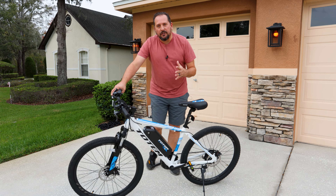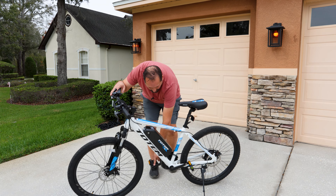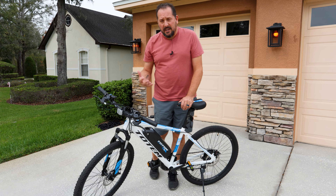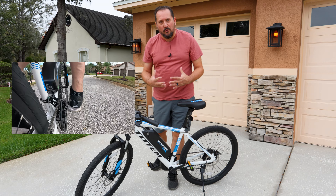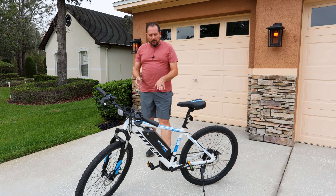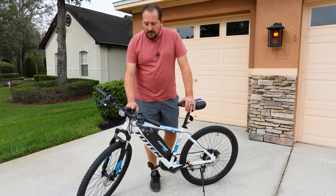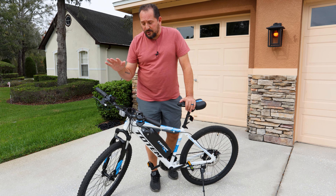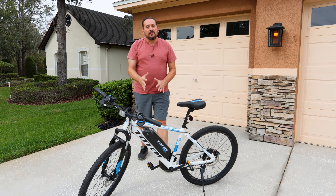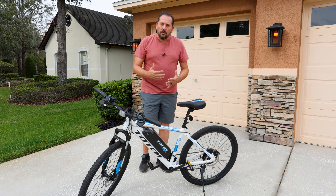Two downsides I really noticed when assembling it: both the mount for the handlebars and the shafts for the pedals are clearly very cheap cast products — you can see they kind of almost look homemade. They're nice and beefy and hefty, and I don't feel like they're going to fail in any way. Getting the threading right on the pedals was a little difficult initially due to the way they were assembled. And this steering neck adjuster doesn't work at all. The construction isn't the greatest, though I think it's totally sound and won't wear out — they just definitely look like lower quality parts.